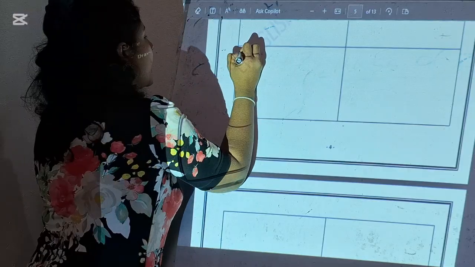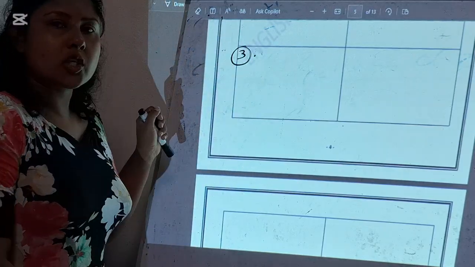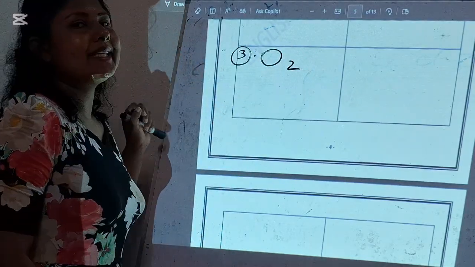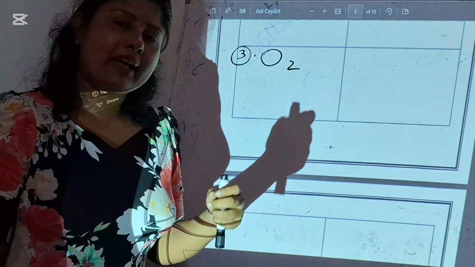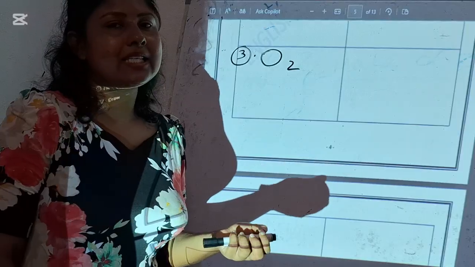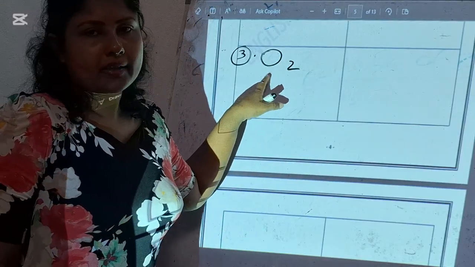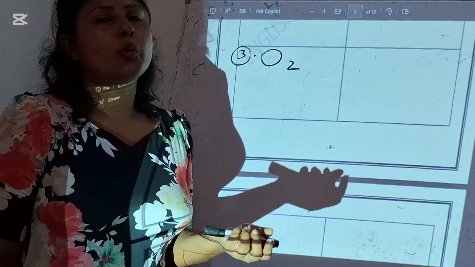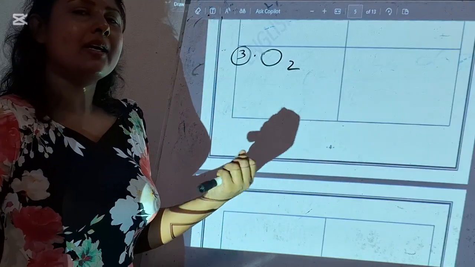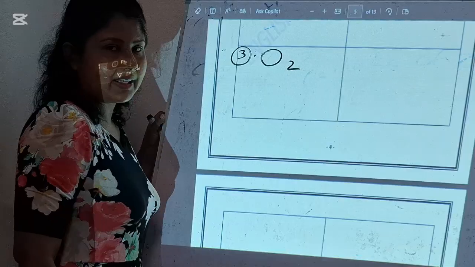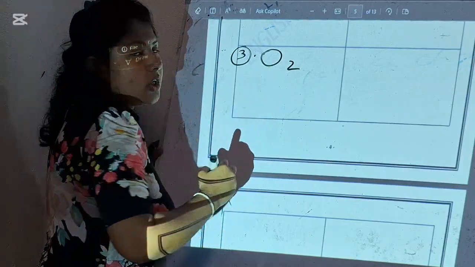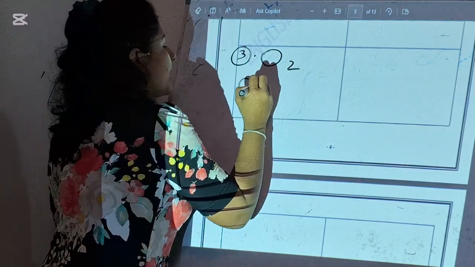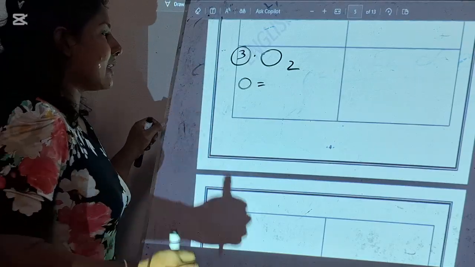Thirdly, I am going to explain about the formation of oxygen, O2. Oxygen is a kind of element, but in nature it is in this form, the molecule O2. First of all, we need to find the place of oxygen in the periodic table, that is the 8th place.